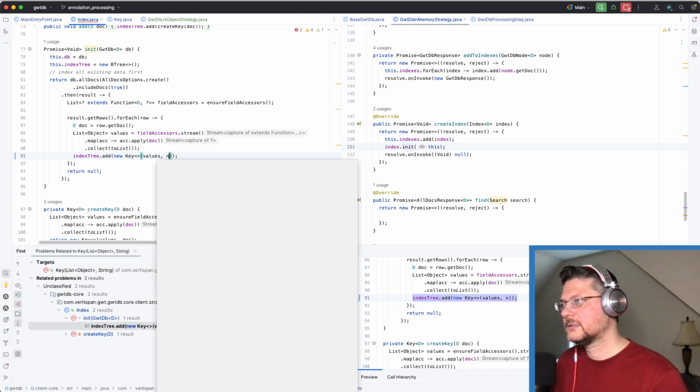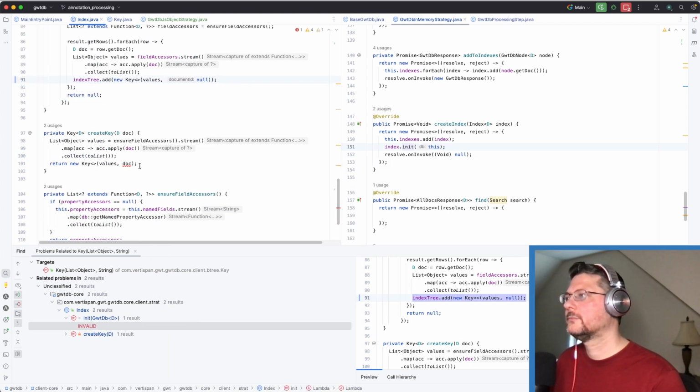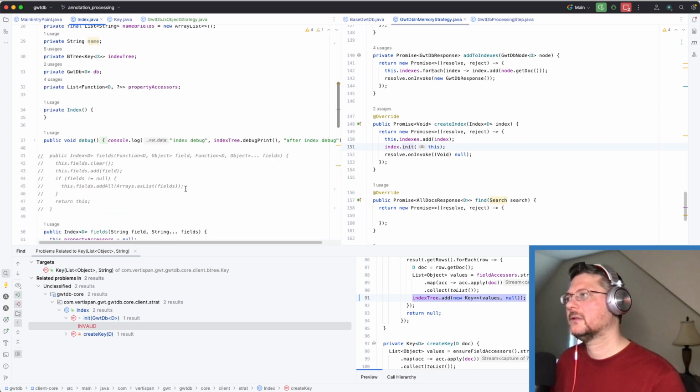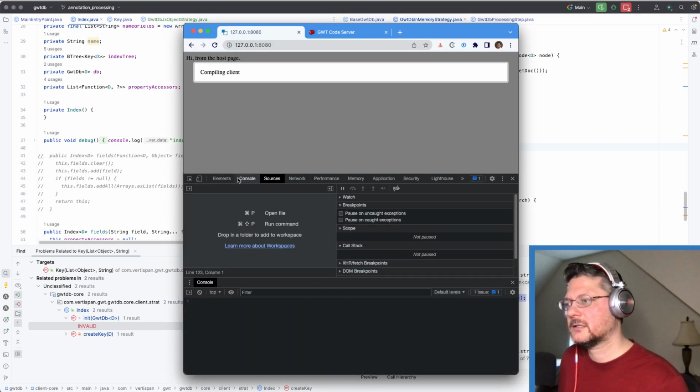Well, for now, let's just put a null. I know that it's going to be in that, but that's fine. I just want to get past the exception.